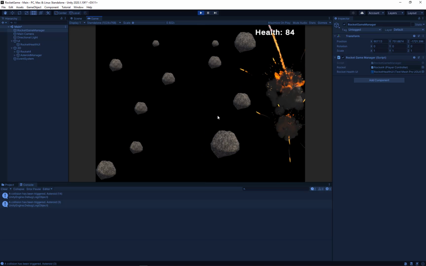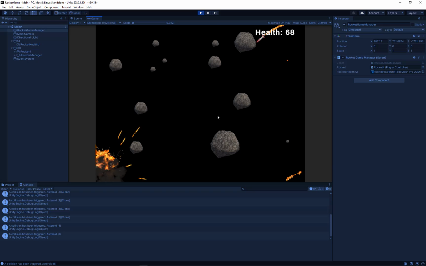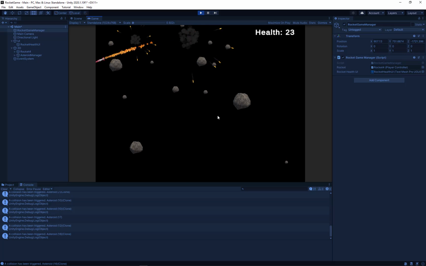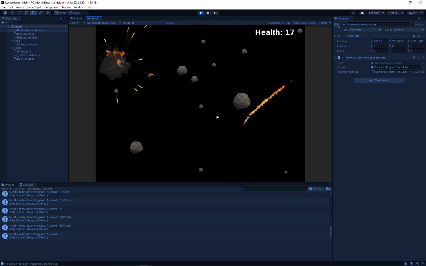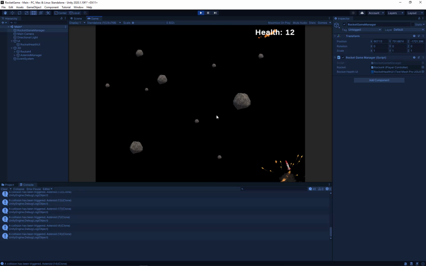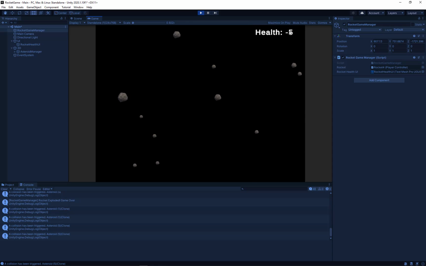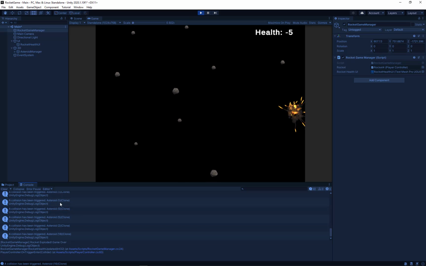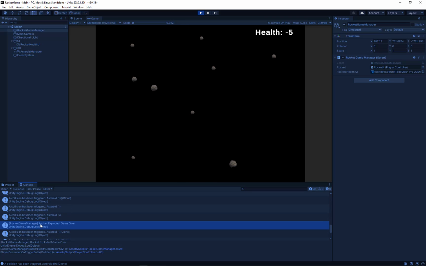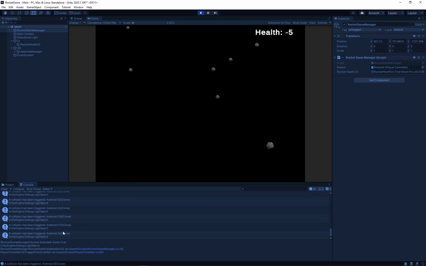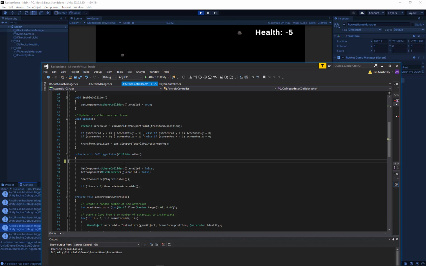So let's go and crash into stuff. Let's crash into a lot of stuff, please. Here we go. Boom. -5. That's another thing we can test for. And we look down here, we can see RocketGameManager. Rocket exploded, game over. All the asteroids are still going on and logging their collisions. And we can go ahead and just remove this one.